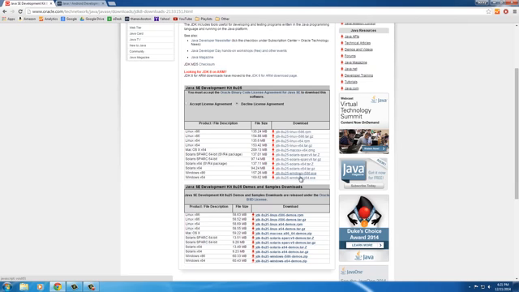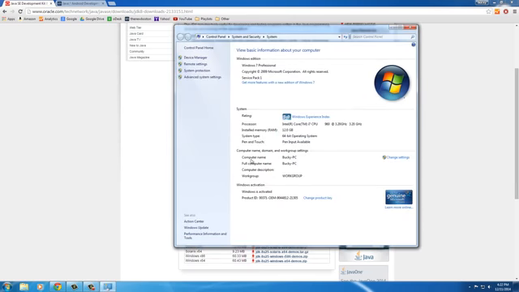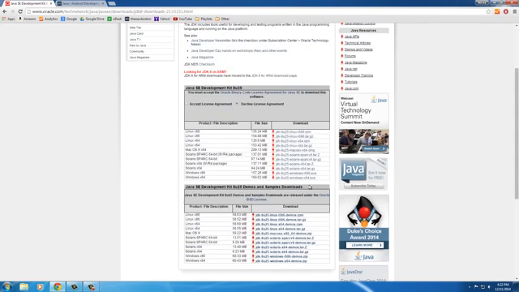The difference between these two is that 64 is for the 64-bit version of Windows, and x86 is for the 32-bit version of Windows. If you don't know what version of Windows you have, go to the Start menu, right-click Computer, and you're going to see a thing called Properties. Whenever you select that, look at your system type. It says 64-bit operating system, so that means I have Windows 64-bit. Whenever I download this, I'm going to choose 64. If yours says 32, then click this one right here.